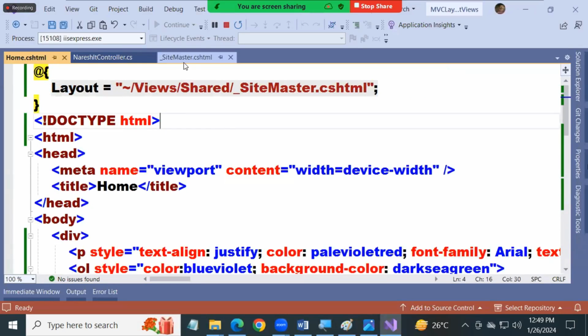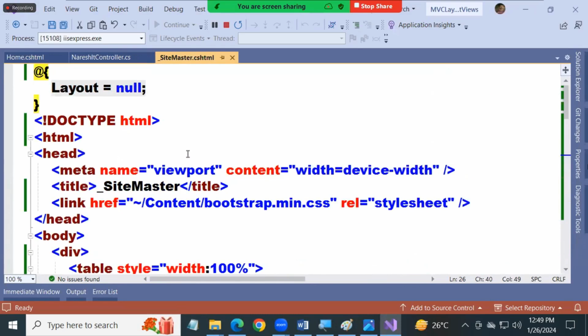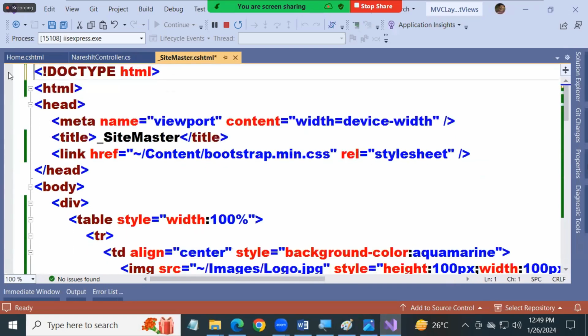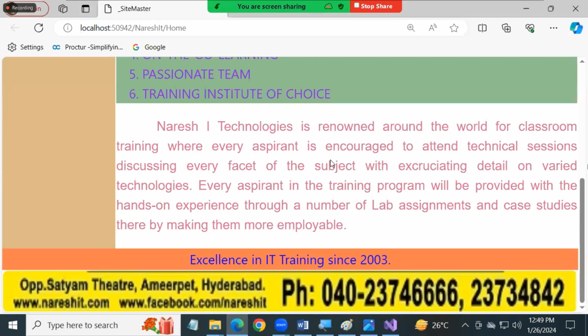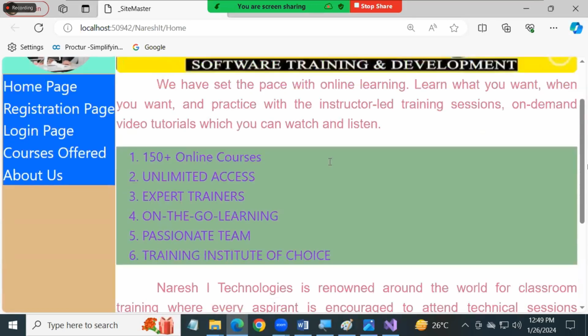Now just watch. Go to the layout page here. In the layout page also, on the top it is present. See? You can have one layout in another layout. If that is the case, you can include it here. Otherwise, I don't require this code. Even if I delete it, no issues. When you say null also, same only. You don't write anything also, same only. Did you catch my point or not? See, the same output came here.